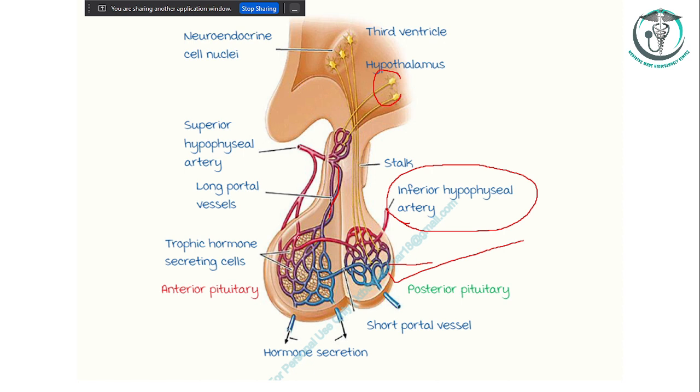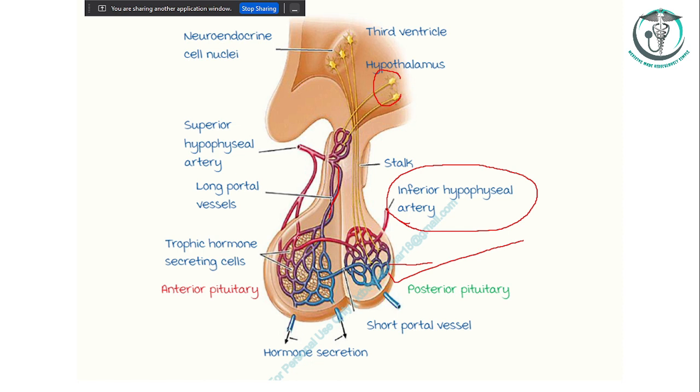Okay. Are you able to see the diagram? I want you to zoom in on this other diagram and concentrate on the posterior aspect. And unmute yourself because I'll be asking you questions. Have you zoomed in on the diagram? Now, concentrate on the posterior aspect. Have you noticed that there are nerves coming from the hypothalamus? There are nerves coming from the hypothalamus and they extend all the way to the posterior pituitary gland, terminating within the blood vessels. Yes, I can see.